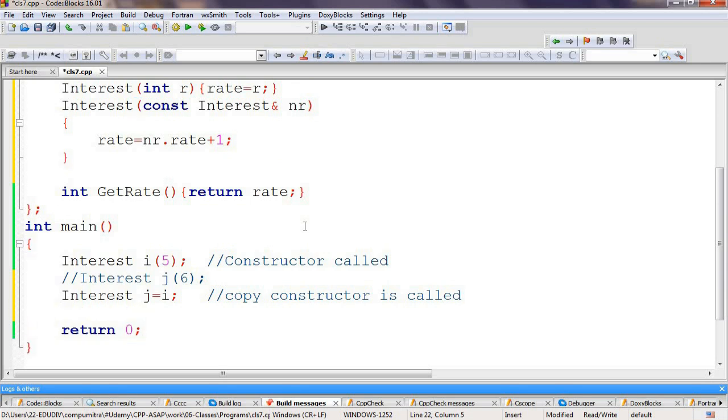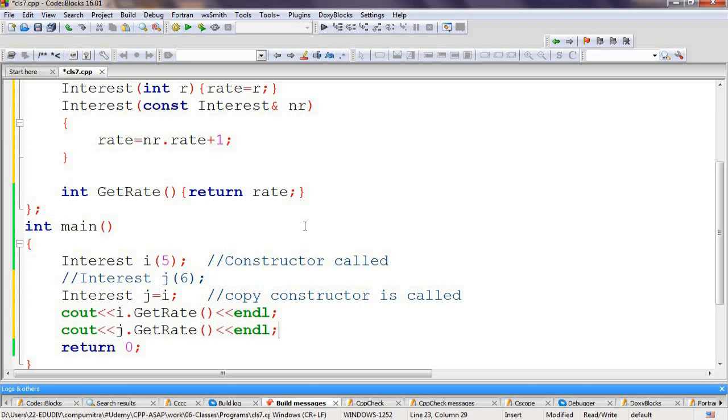This is the beauty of the copy constructor, and we can see this: get rate of the object I will be what, and get rate of object J will be what.